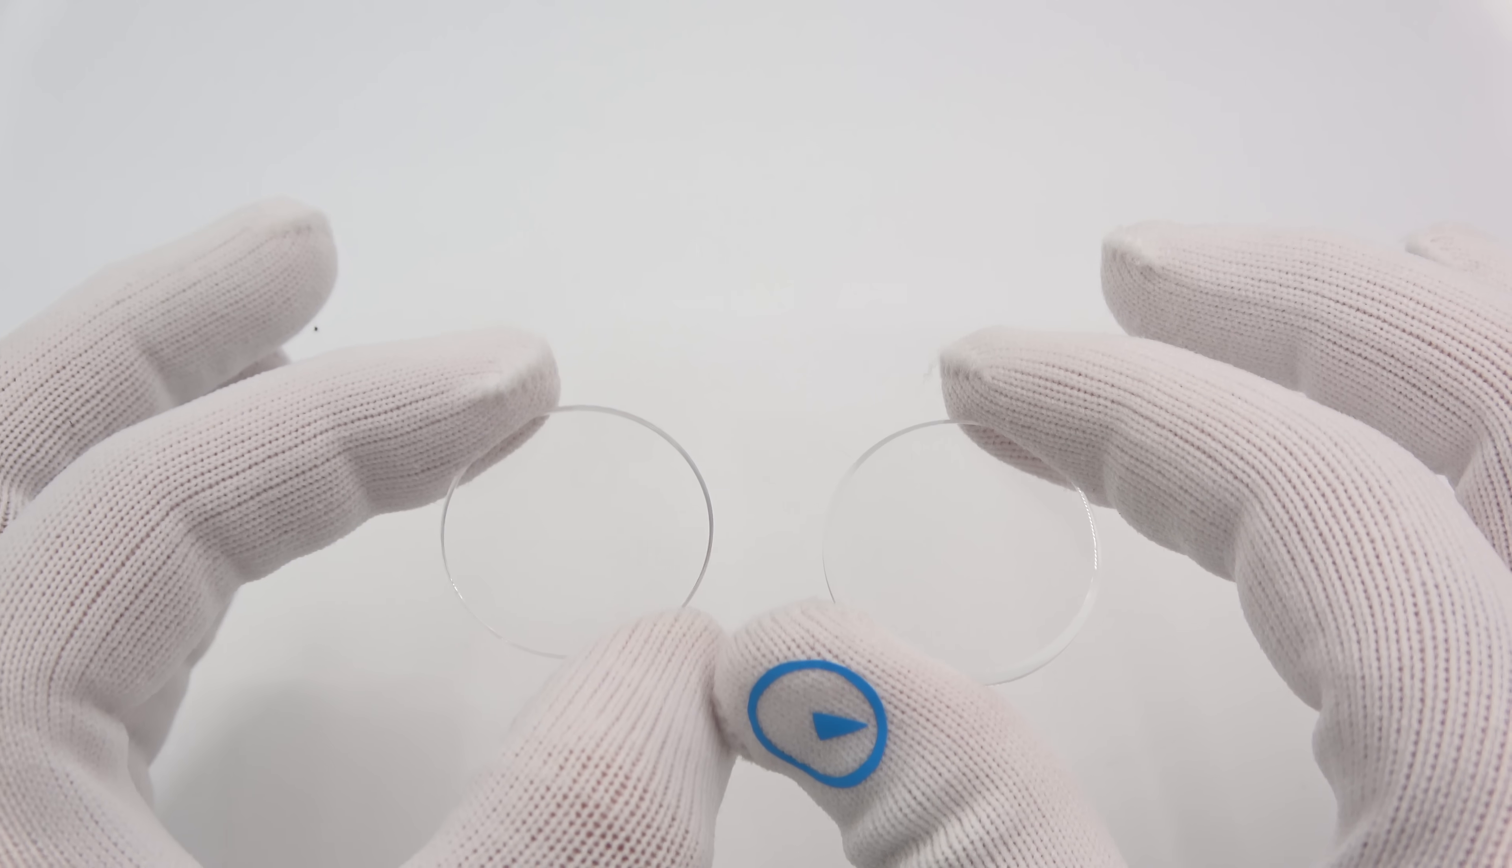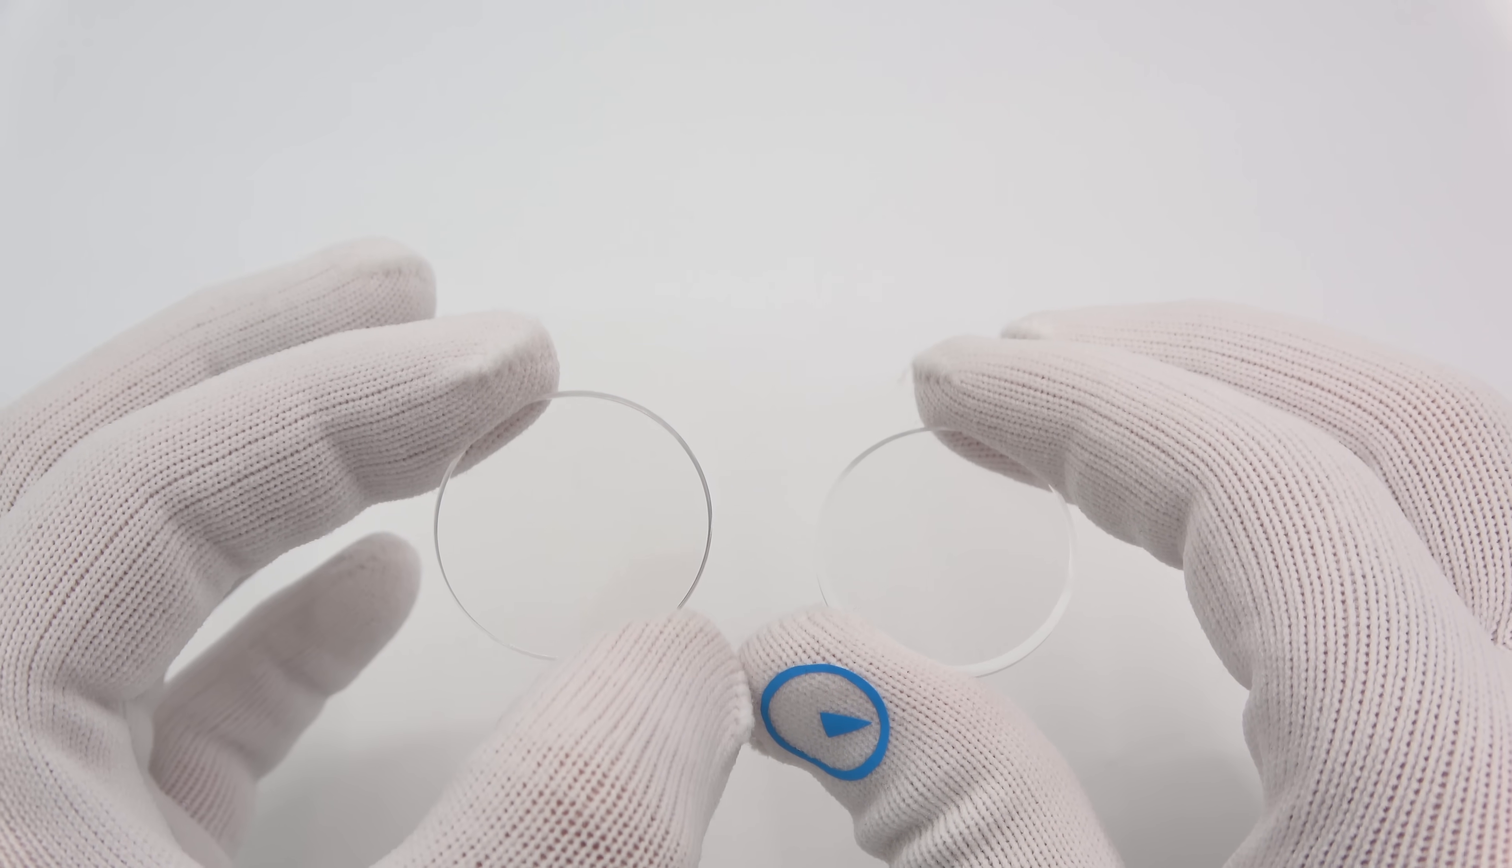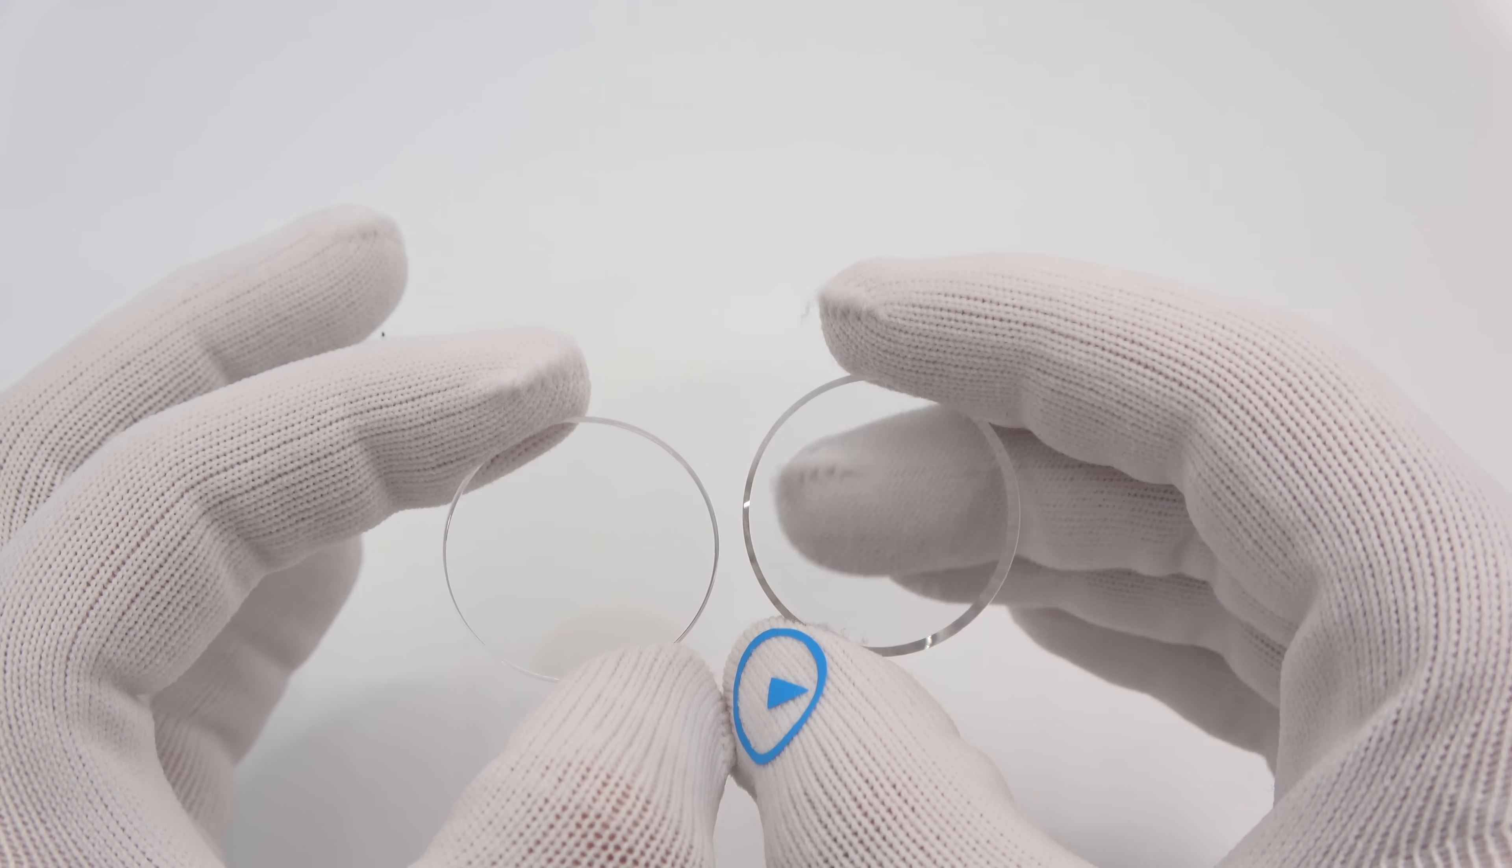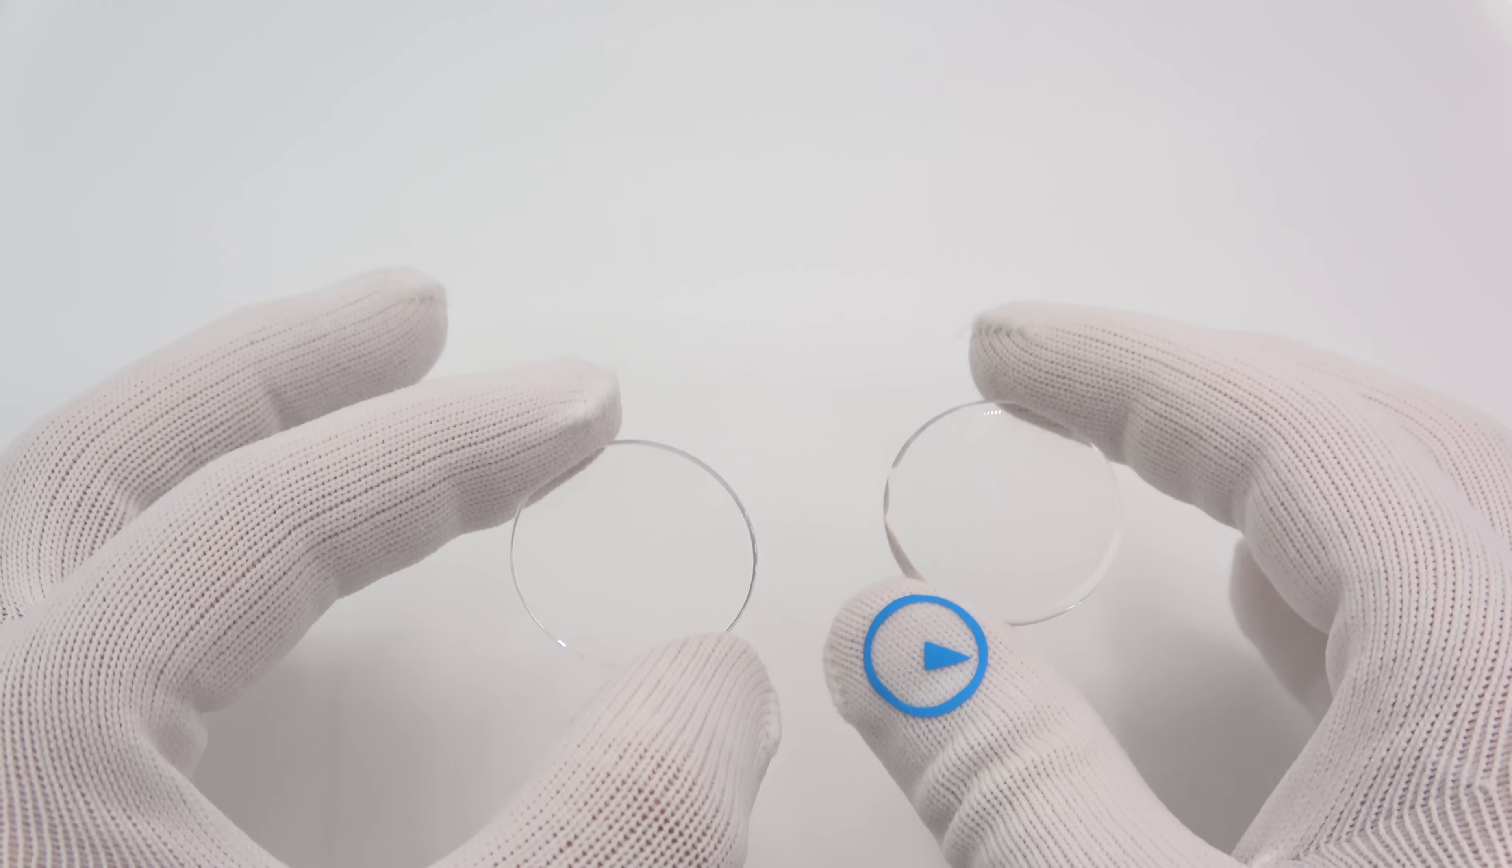this definitely has some opaqueness to it. There is certainly less transmissivity going on, which is why some manufacturers, like Marathon, they refuse to use AR coatings on their crystals because it cuts down on what you can see of the dial. Whereas this sapphire replacement for 007 is 100% optically clear. Well, not 100%, but it's very clear. There's some scatter, obviously. This guy, you can see, is just a little bit duller, right?